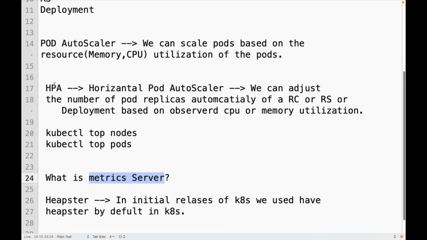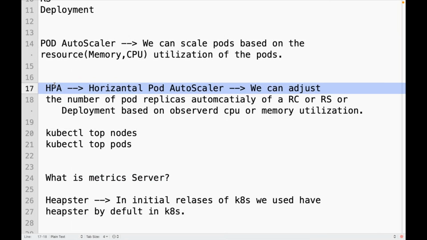This HPA, horizontal pod autoscaler. That horizontal pod autoscaler needs to be created. Who is going to look after your pods? What is the current load? When can I increase, when can I decrease? Do we need someone to look after your pods? Otherwise, no one will scale.